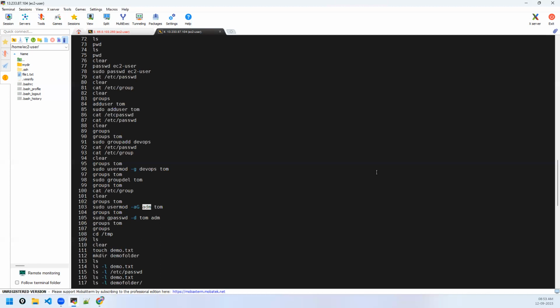Rather, he will be appended to one more group called the admin group. -g will remove him from the existing group and add him to a new group. -ag means, remember, A means append, and add him to the new group. You have these commands, everything in the drive. You can also try executing them from your end.